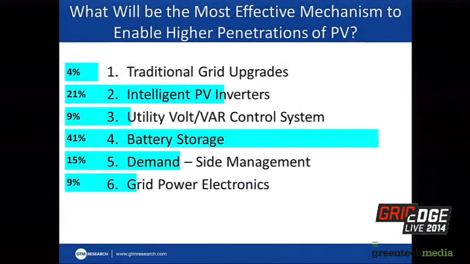So the answer is all of the above, but you said favorite, or most important, or most likely, nearest and dearest. I say for all of those, number two, intelligent PV inverters. We're already seeing movement on that. A lot of the majority, probably, of inverters being installed are smart and could do the job. And what's really nice about that compared to some of the others up there is that it doesn't force double payment. They're getting an inverter anyway. Why have them put an inverter up there and then us having to duplicate technology in order to deal with the issues, when for maybe 10% more, is what we're being told, they could deal with it. And that actually gets into the idea that as you have more and more solar, it just seems like the price isn't that much to require certain standards to put the energy back on the grid.